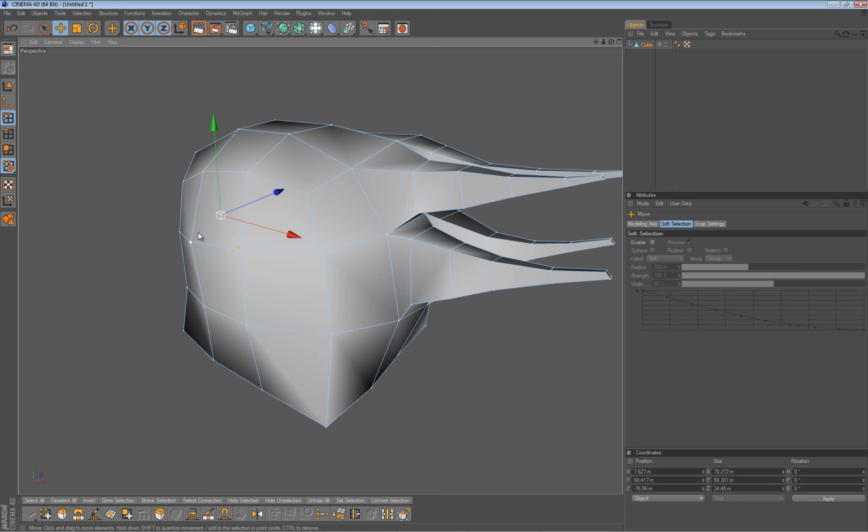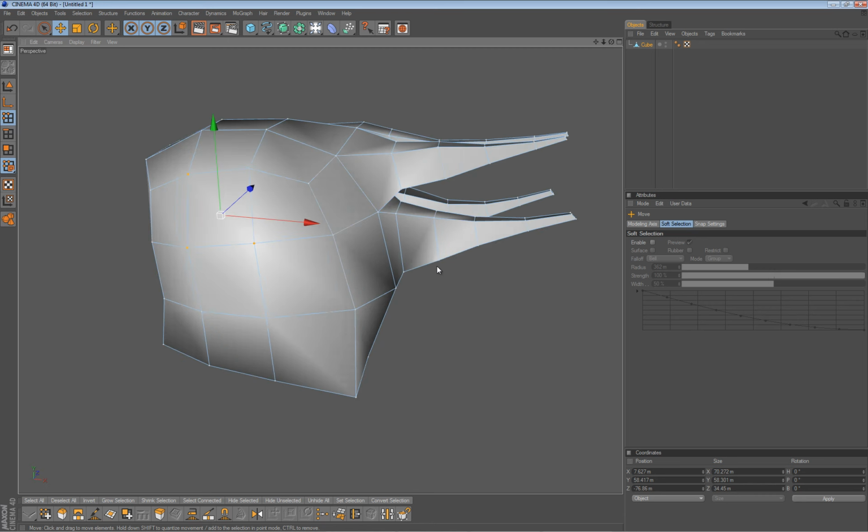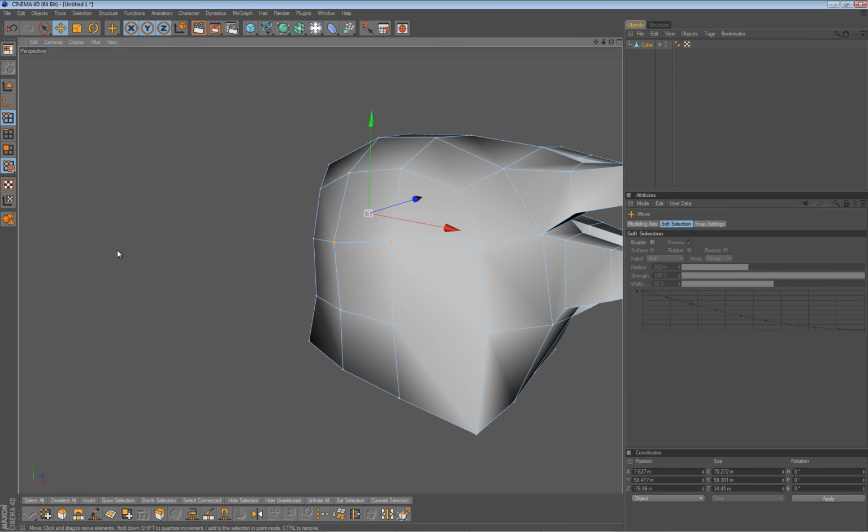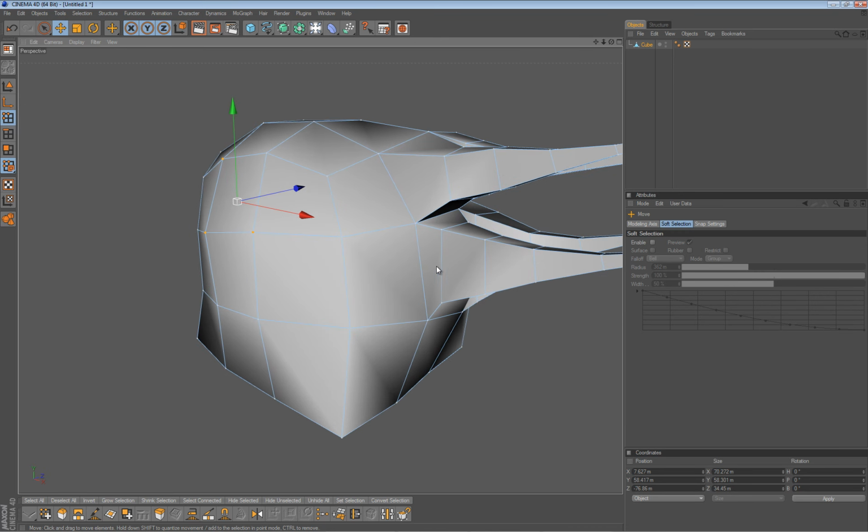So you'll explore various selection tools that Cinema offers, just to help you in selecting your component modes, either edges or points or faces, and to help you out creating multiple selections. So let's say, just a brief intro to our next lesson.